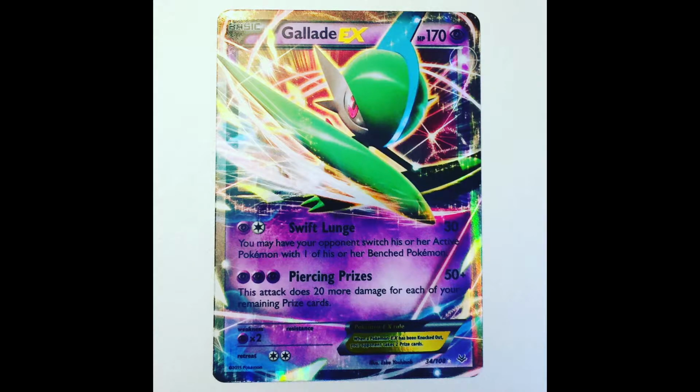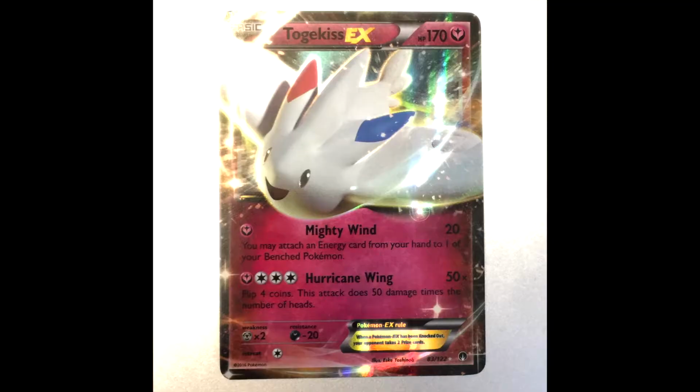And then I pulled a Gallade EX from a Roaring Skies pack. Next, Titus pulled a Togekiss EX from a Breakpoint pack. Dad wasn't filming at this point, but then he decided to turn on the camera, and then this happened.